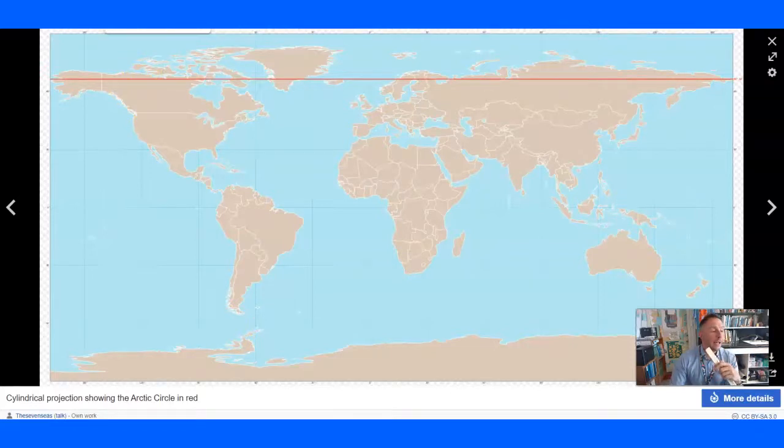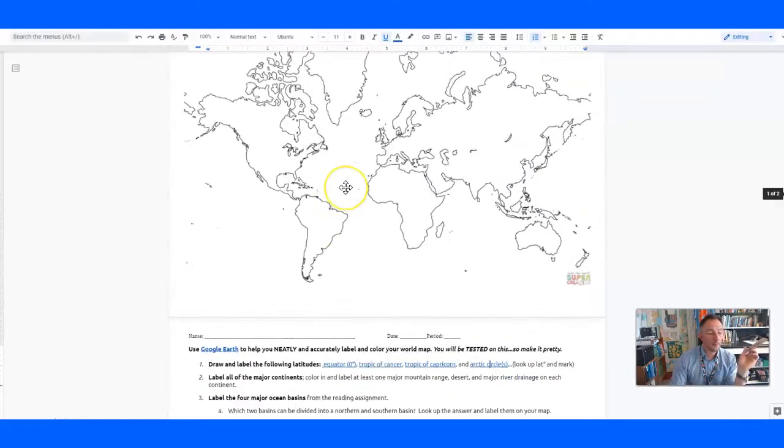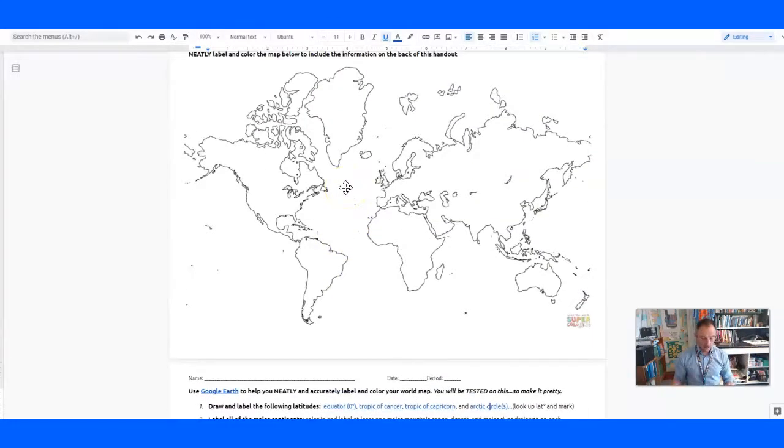You will also be labeling the continents on your map. While I may take this for granted, I want you to label these: North America, South America, Africa, Europe and Asia. As far as biologists, geographers, and scientists go, it is really one continent called Eurasia, one word even.